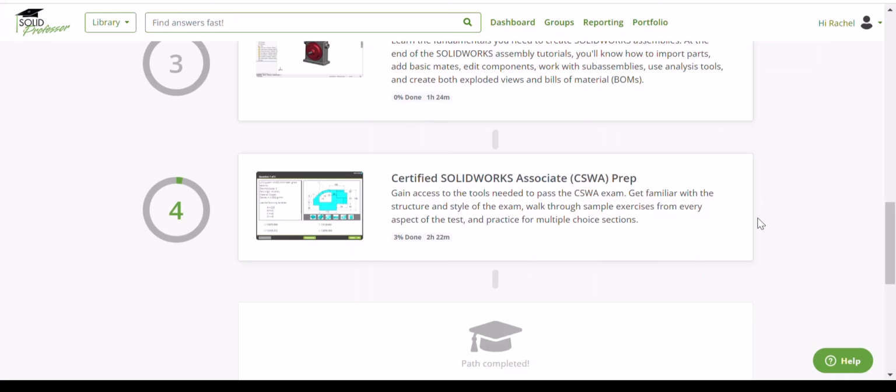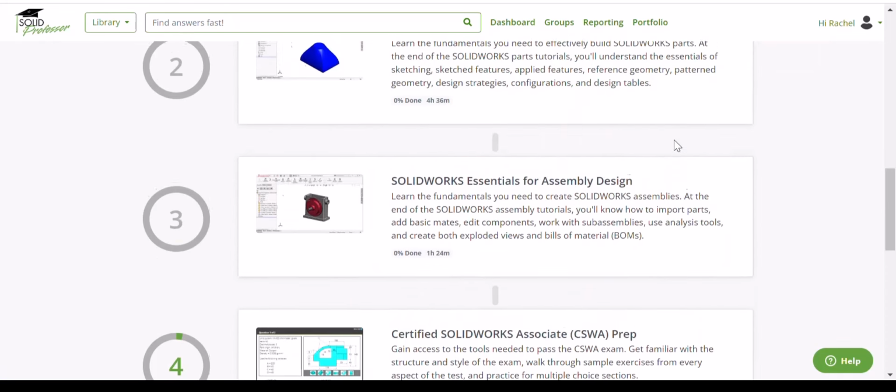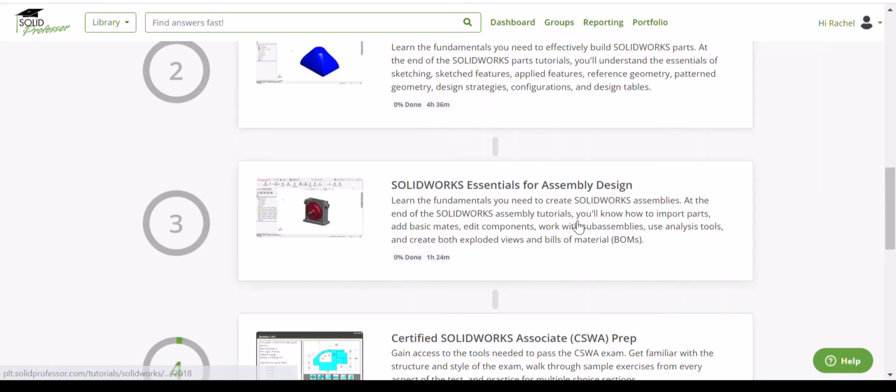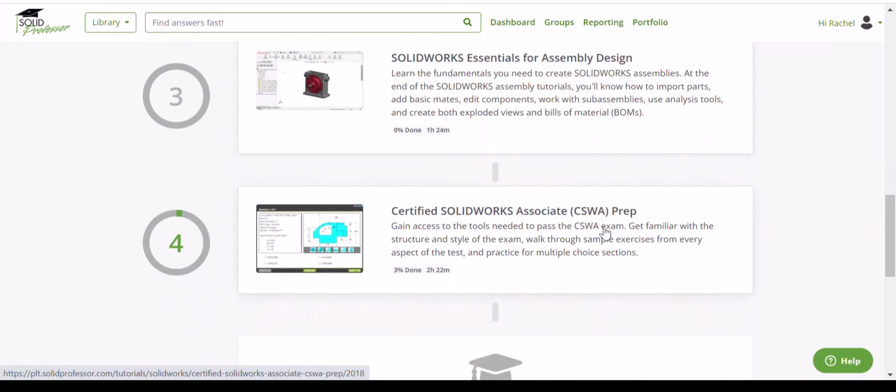One thing I do want to note, this prep course here is the one exception to the take it in your version rule. So you can take these courses in whatever version you'd like, but always take the prep courses in the most recent release, just because the test does change a little bit year over year, so you want to make sure you have current information.